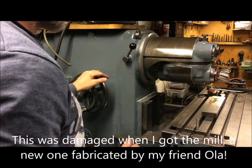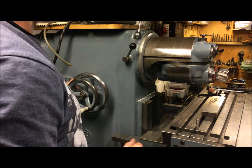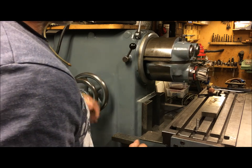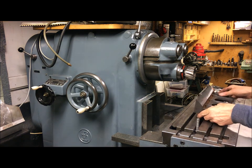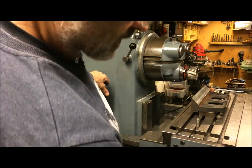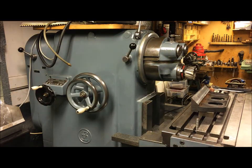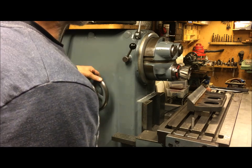So undo this, and now — before I lock the collar again — get this cutter as close to the casting as possible, because I know this will have to be placed like that. So maybe something like that. I can adjust this to where it's convenient with the travel on the table. That's quite far out, so I want to go a little bit further in. Or it doesn't really matter, but at least I can do this all the way in here.